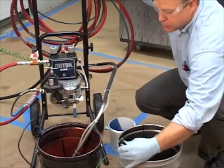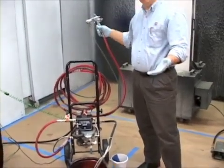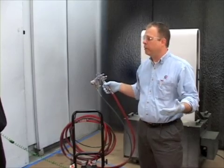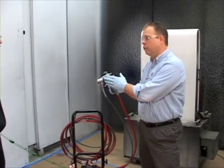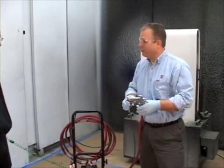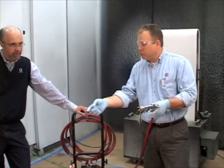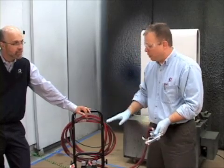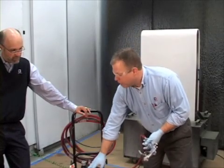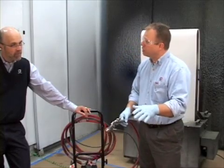Once we're done with this, we can remove that and move on to setting our fluid pressure. This is a compliant gun, so we want fluid pressures that range somewhere between 8 and 12 psi — no more than 20 psi. If you have to put more than 20 psi to move the fluid through the gun, we've probably got too small of a tip selected. We want that fluid stream coming out of the end of the gun 8 to 10 inches, then it should be breaking away, and we should see something around 8 to 10 psi. Our supply should be possibly 30 to 40 psi, with our operating pressure actually somewhere less than 20.